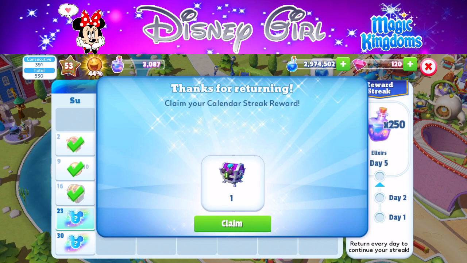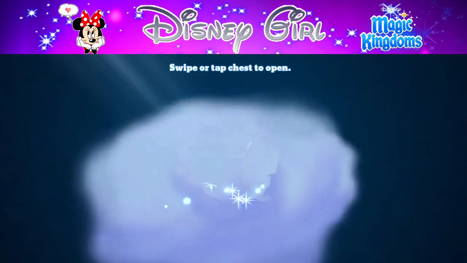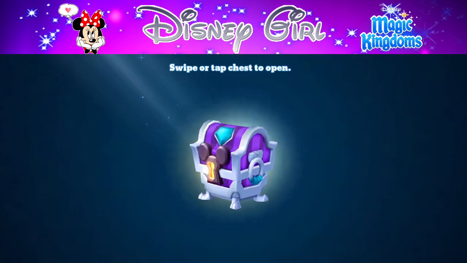So now we're going to go back to some of the gameplay here. In my calendar reward, I went today with some happiness, and it looks like my streak reward is available now. So basically, if you log in X amount of days, you get extra rewards. And I got a platinum chest, actually, which is fantastic. So let's find out what I got inside here.